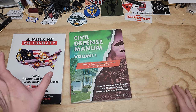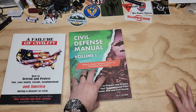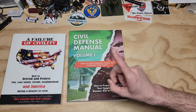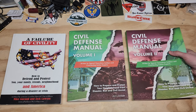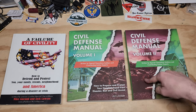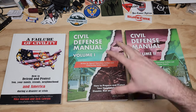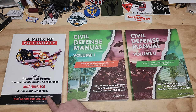They pretty much took everything in the original and refined it into this book, which is a little bit thicker. But it gets better — when you buy it, it comes in two parts. This is how much information you're going to get. These two come together when you order.